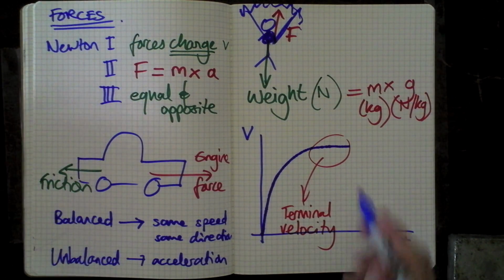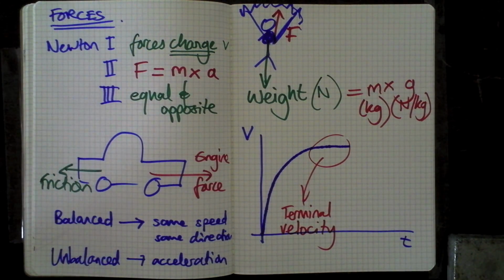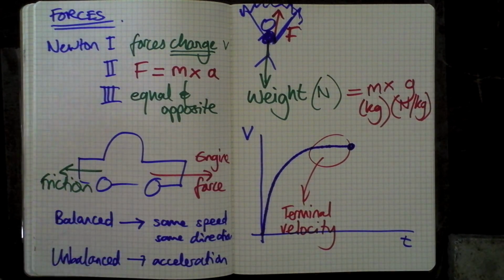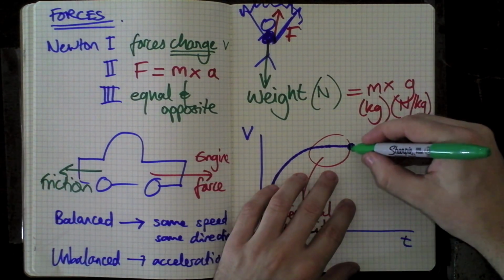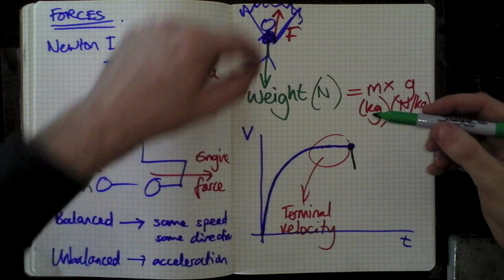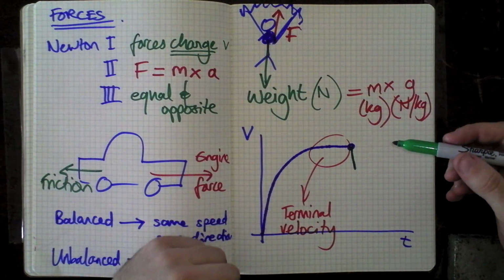Now, unfortunately, at this terminal velocity, he would die. So what does he do? He opens his parachute, and at this point, he opens his chute. Now, when he's opened his chute, suddenly he's made friction so much bigger because the air has got a whole parachute to push against, not just a puny man. And that means that there will be a big deceleration because now this force is much, much bigger.